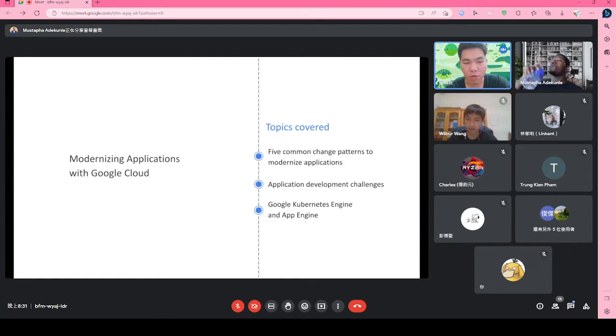I use Cloud SQL to connect, but in this project, it needs to use the proxy. You need to go through a proxy to connect to Cloud SQL. Do we have any solution to connect to Cloud SQL directly from App Engine?